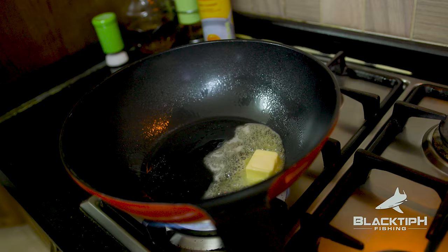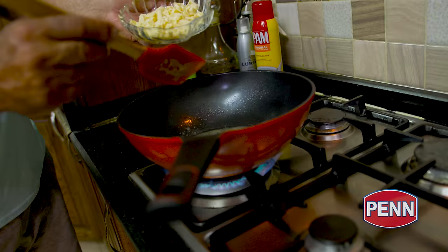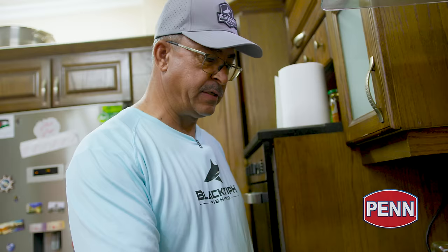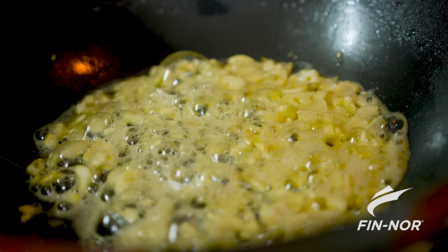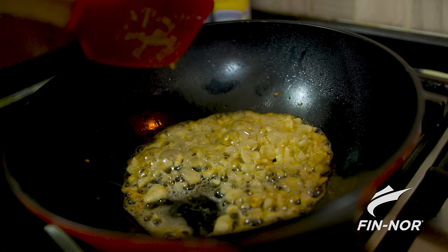Some oil, organic oil, and some butter. Then we will put some garlic. Garlic, I love garlic. A lot of garlic. The more garlic, the better it tastes. Yes, a lot of garlic. Garlic is very healthy for you. That's the best. That's a natural antibiotic. Really? Don't forget, I'm a dentist. Oh, that's right, yes. Start to be brown, add the chopped fresh swordfish.